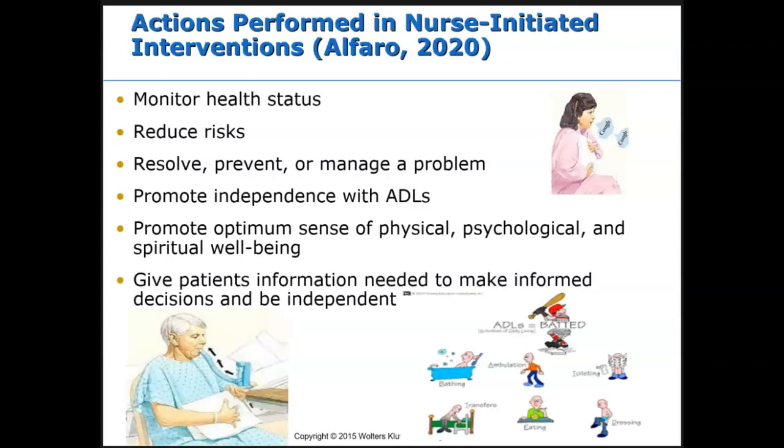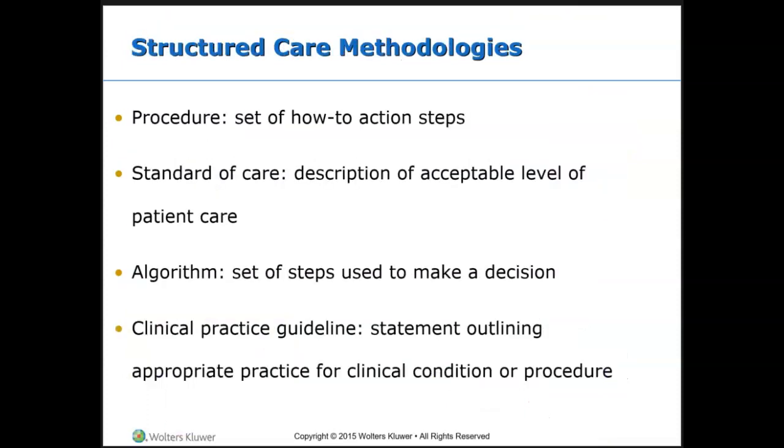Nursing interventions involve monitoring our patient's health status, reducing risks, resolving, preventing, and managing problems, promoting our patients' independence with their ADLs, promoting an optimal sense of physical, psychological, and spiritual well-being, and giving patients the information needed so that they're able to make the best informed decisions about their care, right? And to help them be as independent as they possibly can be.